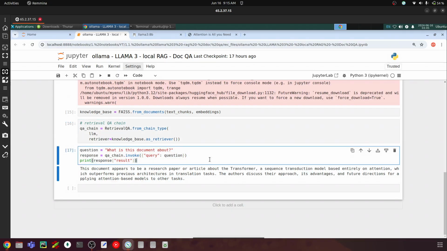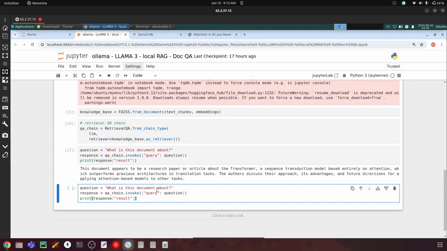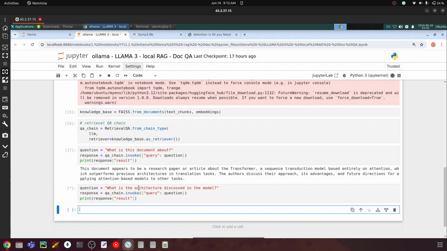Maybe let's ask another, similar question: what is the architecture discussed in this model? Let's ask this.